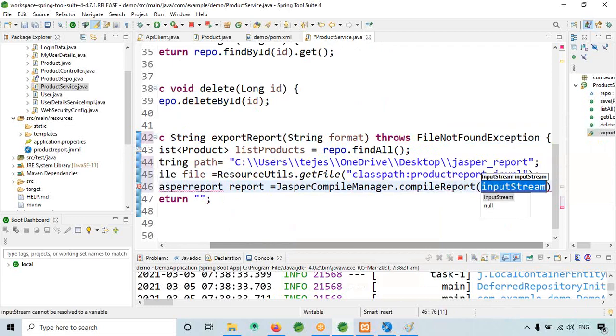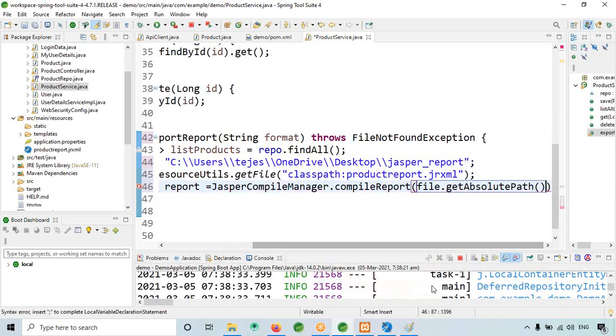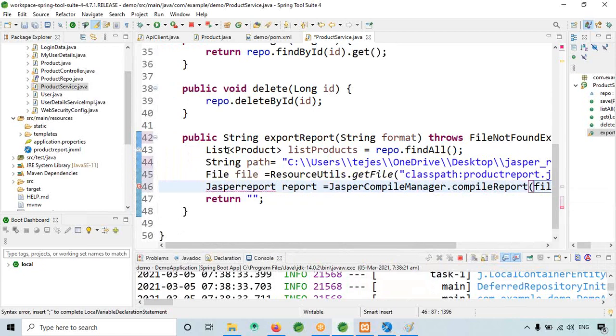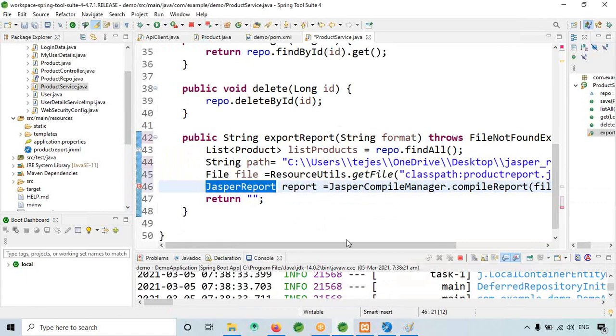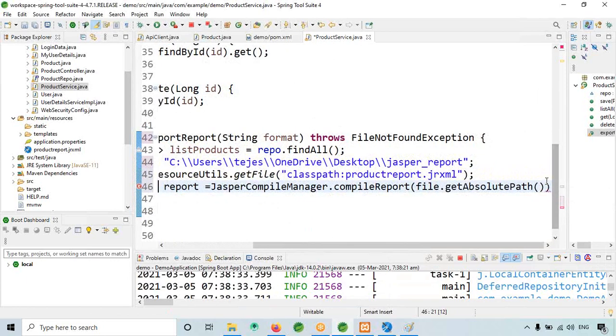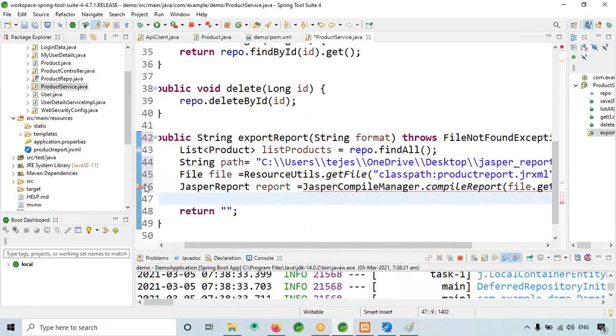You have to tell where exactly, the file we have to give this, file dot getAbsolutePath. I'm just telling my Jasper report to read that file. I need to import this, JasperReport. I think a semicolon is missing.